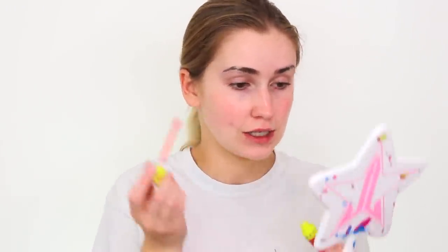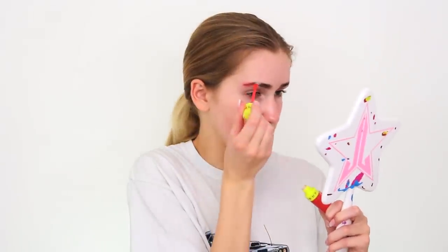Just going to powder it in the direction of the hair. I'm excited to have some high-up brows — I'm really hopeful because I want eyebrows that go straight up. Now as you can see my eyebrows are basically missing. I have to color correct a little, and I don't have a great color corrector, so I'm just going to take a little bit of this liquid lipstick — it's like the right color — and just dab that over. The eyebrows are always where I lose it. If I can't cover these brows, I'm starting over. It has been 20 minutes.